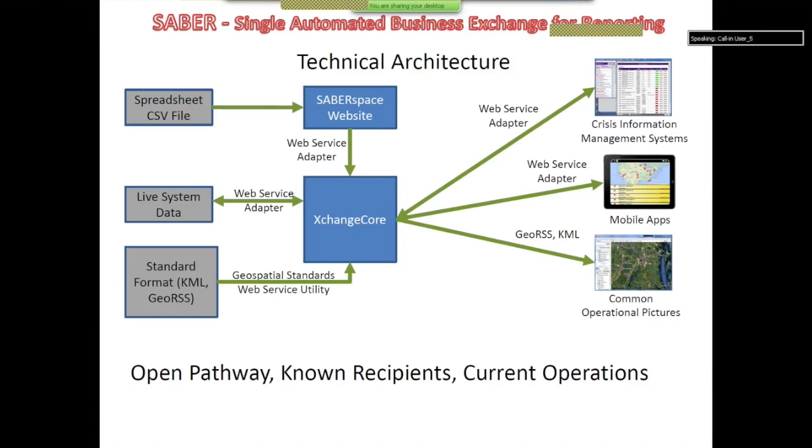Everybody on the left who's providing information has agreed to the statement on the SABER-space website that I will know who is on the right-hand side, but they are under no obligation to control that information. This is the current operation. Everybody who's joined so far has said that's all we need, because I'm going to give you only information that I would give out to the public. So while I'm putting into government systems what I'm able to do, and I will know who those government recipients are, I can't control where it goes after that. That's the open pathway. Current operation is that way.